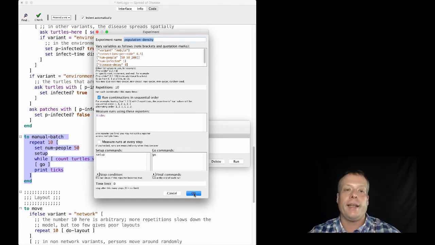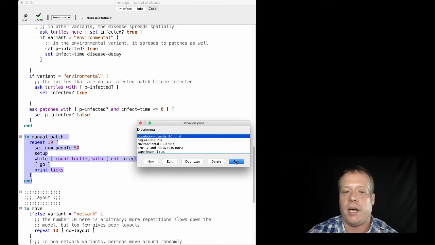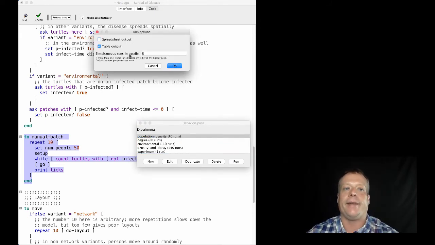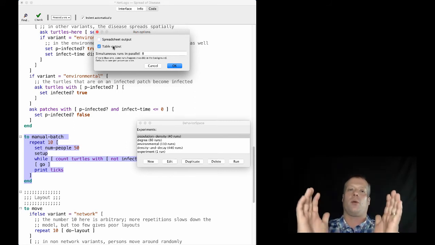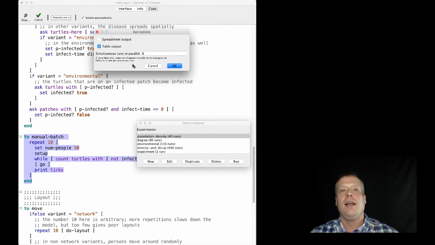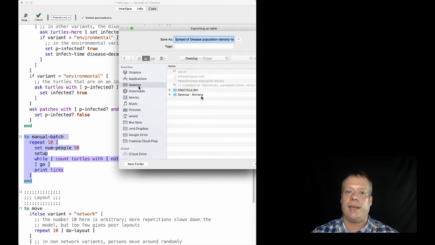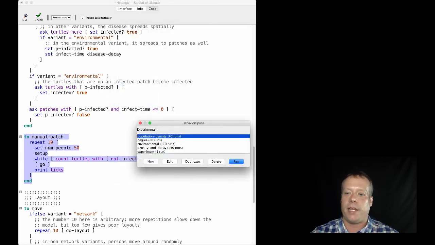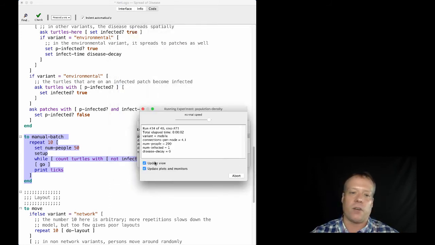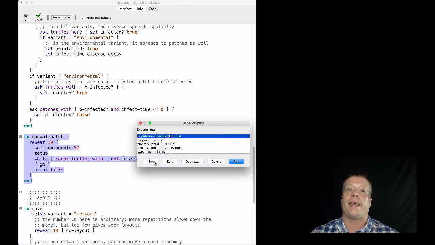So let's go ahead and hit OK now at this point, and let's run this model, right? And you have to specify spreadsheet versus table output. I like the table output. It's basically whether you want row ordered or column ordered. You have to tell it how many runs to do in parallel. My machine happens to have 8 processors, so it's going to default to running 8 processors in the background, right? And then once you hit OK, now you have to tell it where to save the data. You can put it on the desktop, for instance, right? And I can hit OK right there. And then it's going to run it right off. In fact, that ran so quickly, I can't even show you the results.